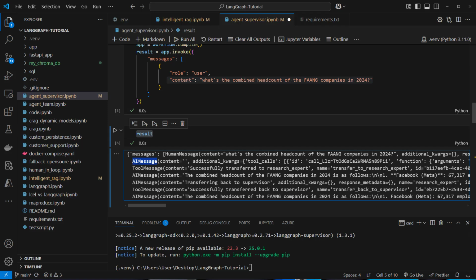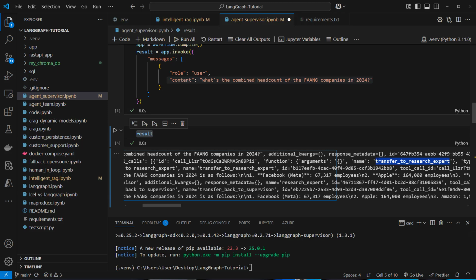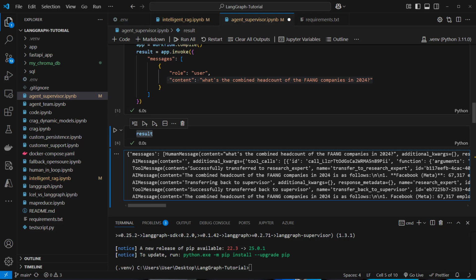So we can see that we've got an AI message with an empty string. This means that normally we've got tool calling. As you can see, additional kwargs also says that we've got a tool call with this ID, and here are the arguments, and the name for the tool is transfer_to_research_expert. So what actually happens here is that the supervisor adds every sub-agent as a tool, and I think this is a great idea because it's very easy to extend on that. We don't have to define a custom prompt, and the LLMs were trained to perform tool calling. So I think this is the best way to actually add the subagents. And as you can see, this works pretty well. So the next message in our list is a tool message.